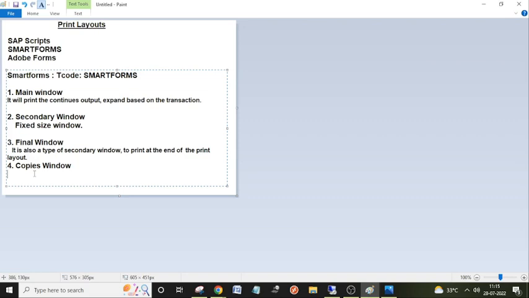For example, you are writing an application to your district collector for a specific reason, and you copy the same letter to different officers, like one copy to the minister's office, one copy to your local MRO, and one copy to your local revenue officer.